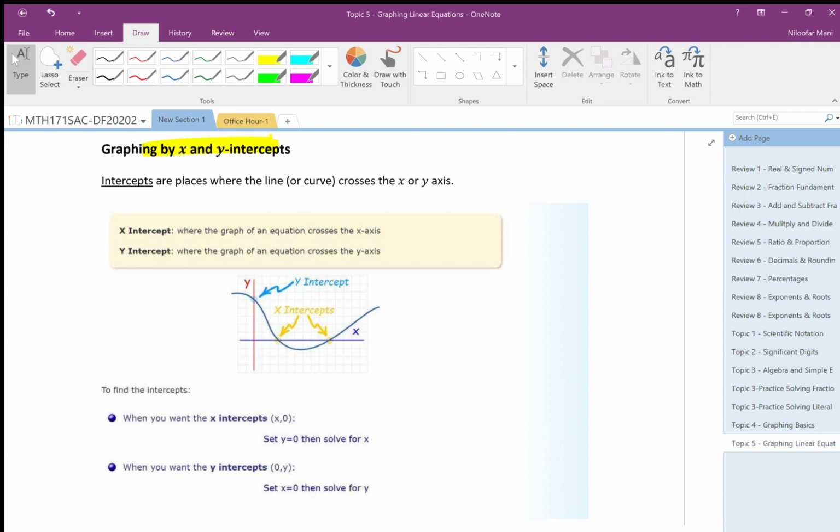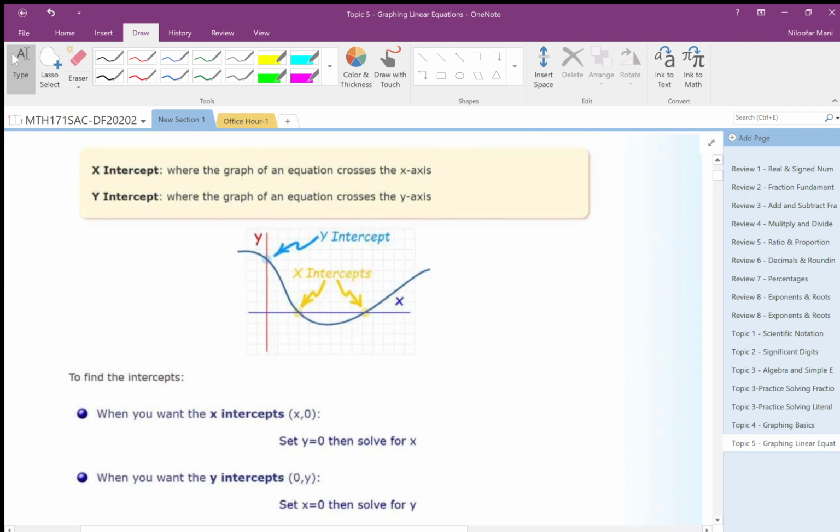Okay, so what does x-intercept mean? What does y-intercept mean? I can show it on this picture. Look at this graph. Where the graph touches the x-axis, that's the x-intercept, and where the graph touches the y-axis, that's the y-intercept. What do I notice about these 2 points? When I make a perpendicular line from these 2 points to the axis, I see y is 0. I have an x value, but y is 0. So for this one, for example, it is (a, 0), and for this one it is (b, 0).